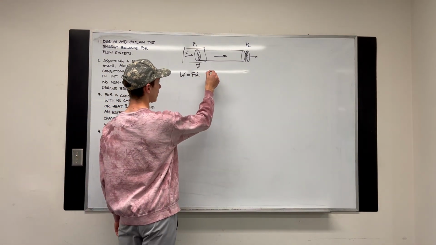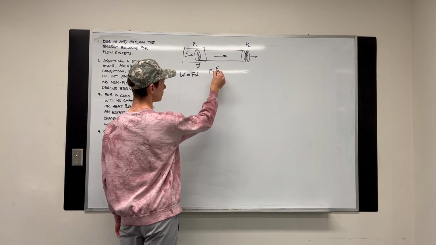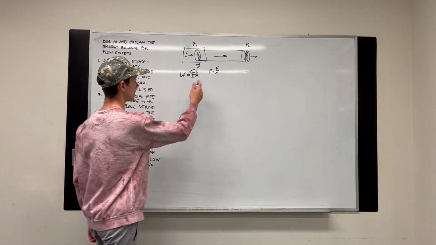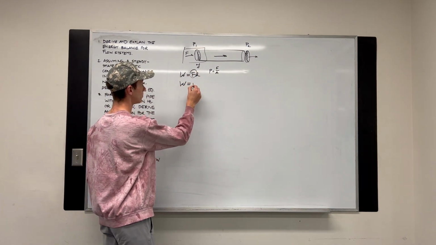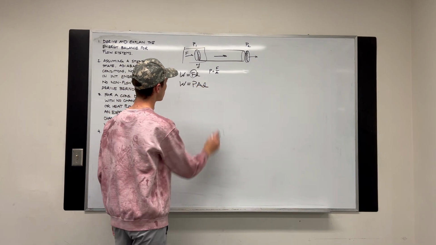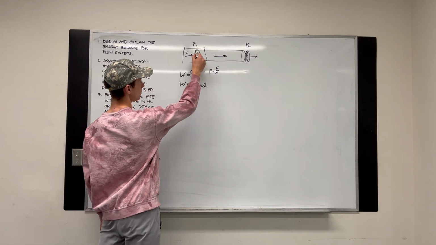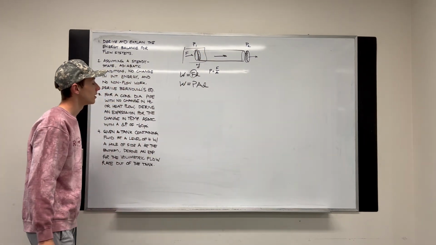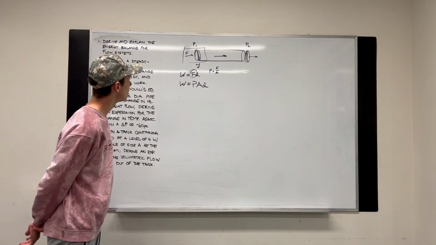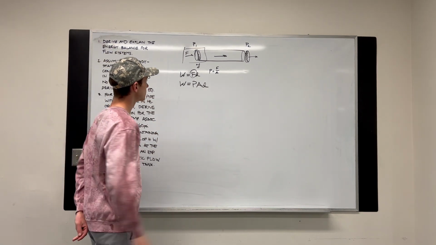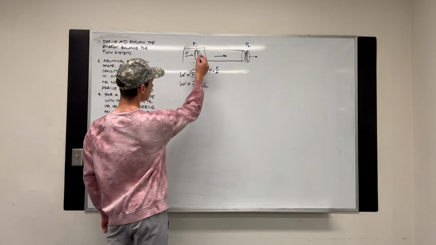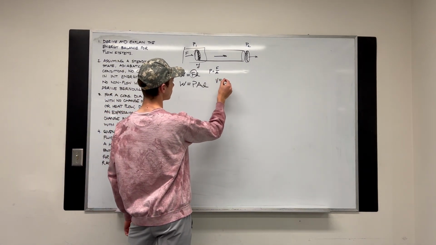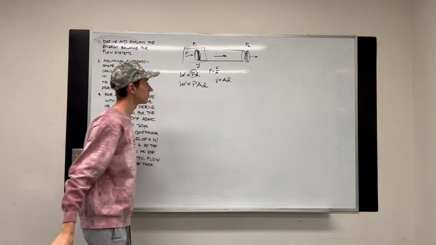Well, we know that force is related to pressure. Pressure is force over area, so our force is simply equal to a pressure times an area, where our area is the cross-sectional area that the force due to a pressure is being applied at. And what about this distance here? Well, we can relate the distance to the volume. If this is our volume of fluid that's being pushed in here, that volume is simply equal to the cross-sectional area times the distance.